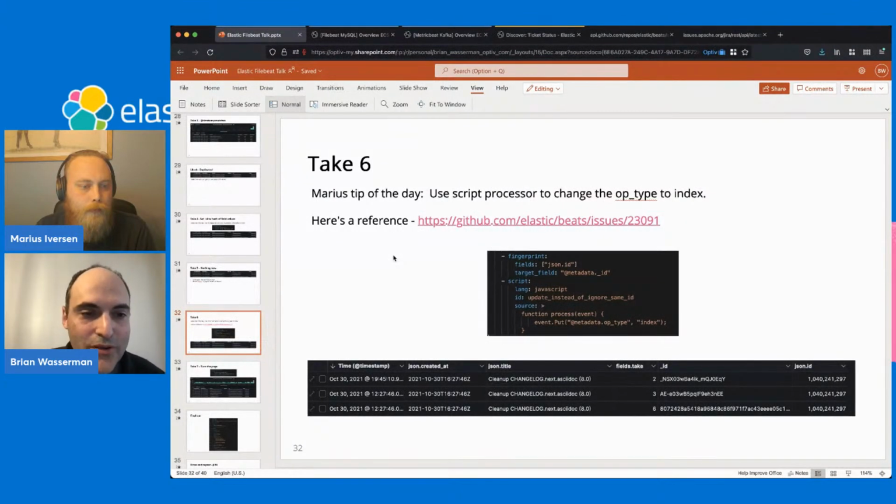So another tip from Marius was you can use the script processor and you can change that op type, at least within this use case. So I'm doing the fingerprints, and then now I'm going to run script processor, and what I'm doing is setting the op type to index.